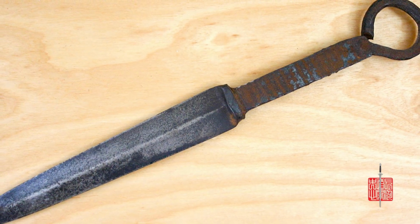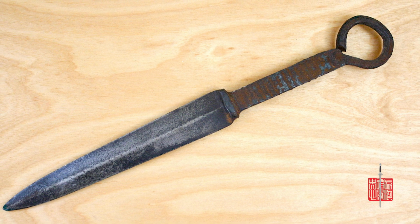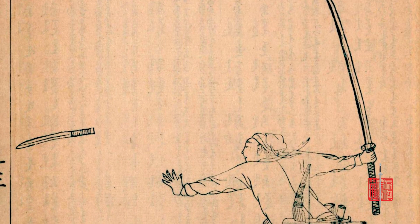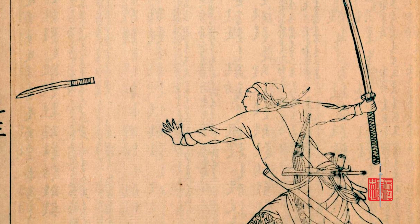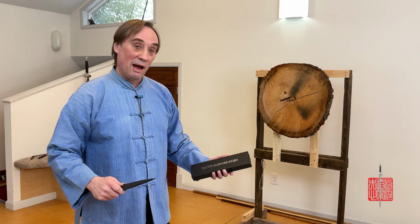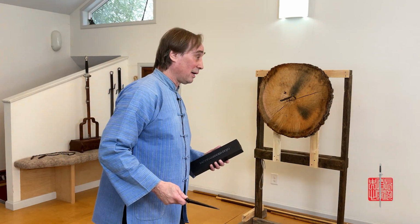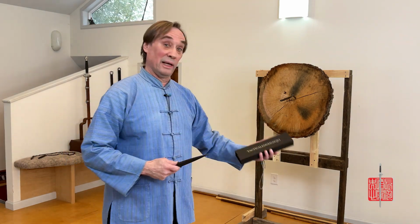There's a flying jian. Jian can be any blade that has two edges. So it could be dagger length like this, or of course a full length kind of jian. We can also call it a changjian. Chinese sword arts have always combined throwing with the other sword skills, primarily using that to distract your duifeng. Obviously you can inflict some damage, but if you have a chance to throw the knife, whether it's a pause in your sword play or as a starting movement, that can give you some advantage. Maybe you throw the knife and then you get a cut in and it's done.